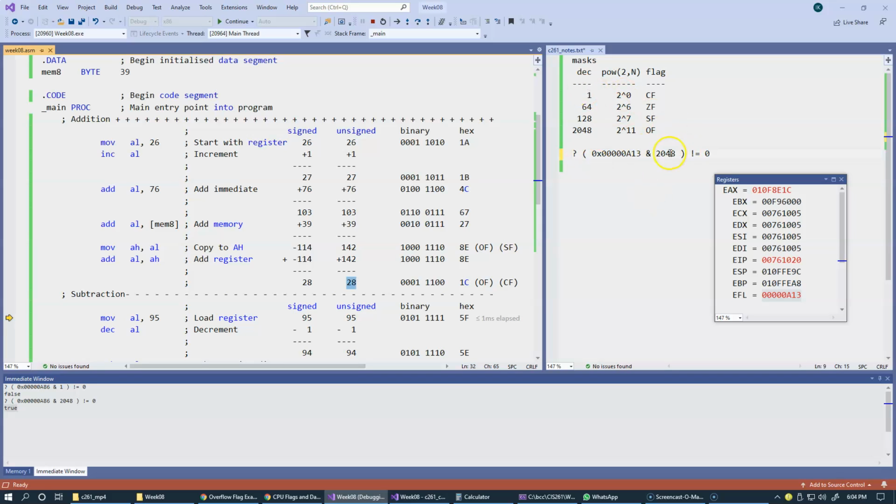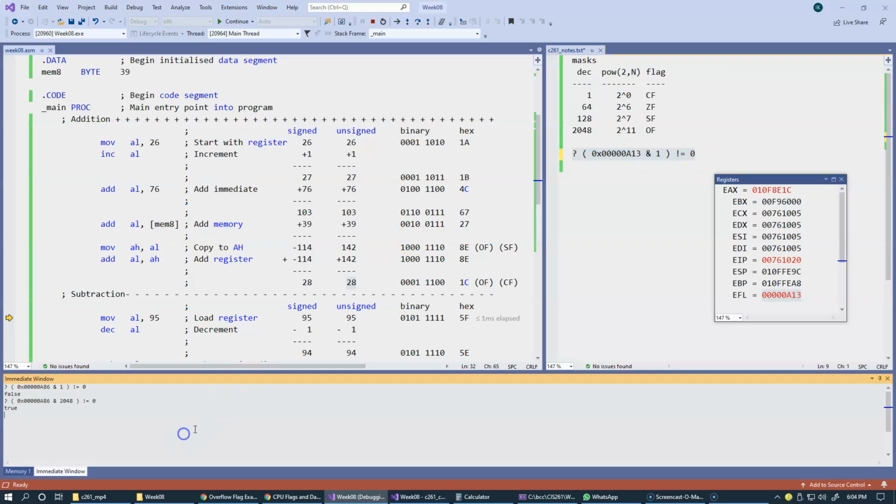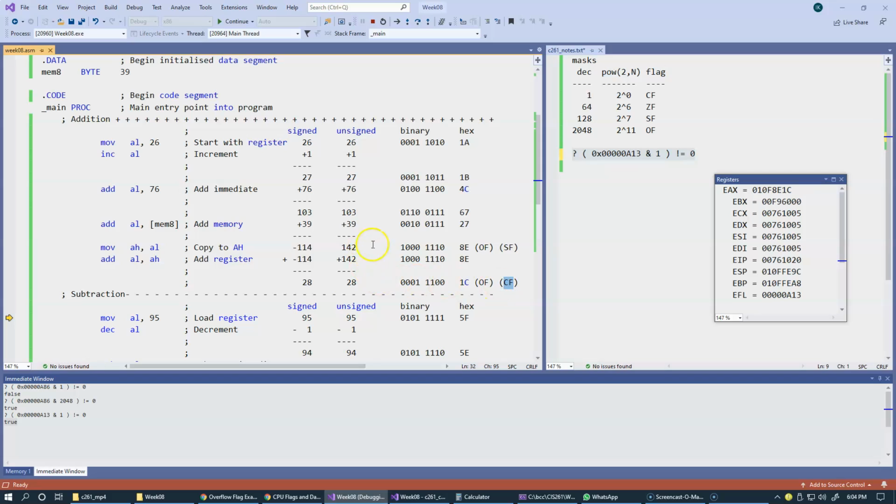So let's again try our formula for the carry flag. The mask is 1. So we just apply this mask. We're going to check it like this, and yes, it's true. So as indicated in this example, the carry flag is set. So of course we are detecting that there was an overflow.